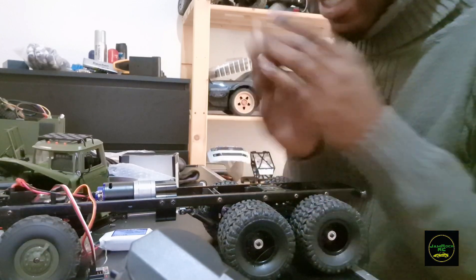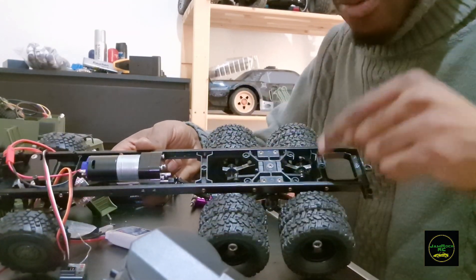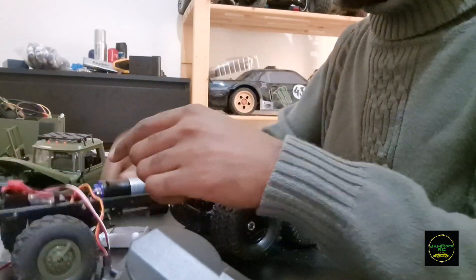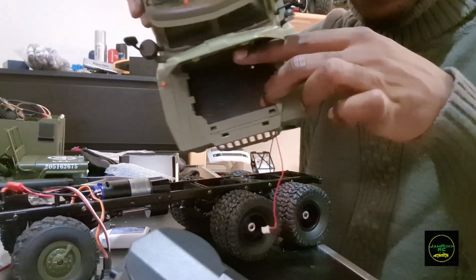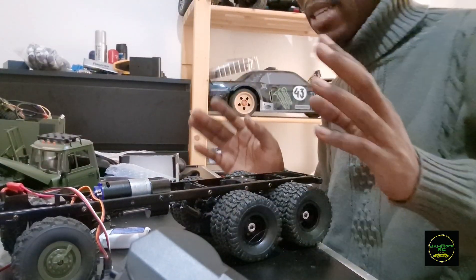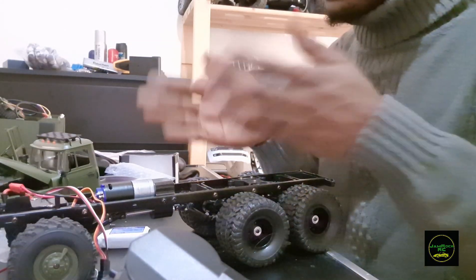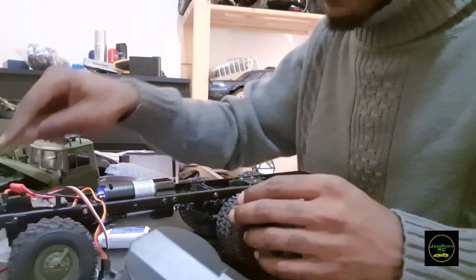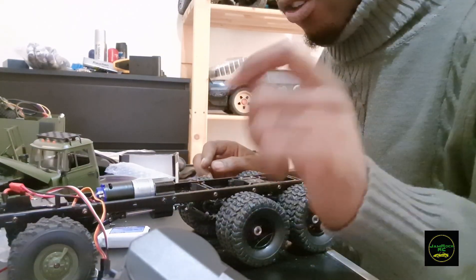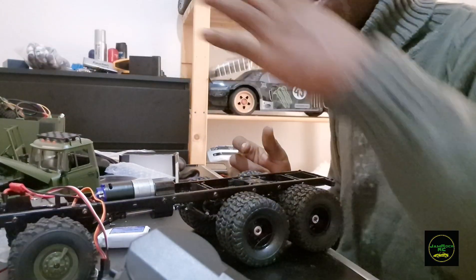Let me do a quick recap. I removed the bed — only two screws, one here and one here, from underneath. Then to get the cab off you open the battery compartment, remove the two screws — one at the top and one toward the front — and the cab comes off. Then just undo the screws on the chassis rails, not completely, just enough to get space, remove the stock transmission, insert the new one, screw it up, and attach the drive shafts. They use actual cross-head screws, not grub screws.